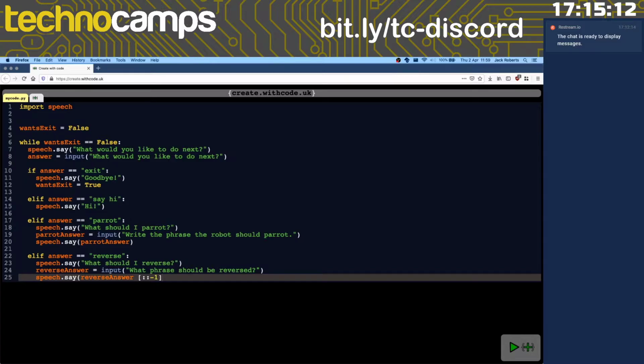So what does this do? Well, if you remember back 2 weeks ago, I said that anything that is scaled by -1 flips it around. I did this in GameFruit. Remember, we were trying to get the character to turn around in GameFruit? Well, in Python, this is how you get a string to turn around. We're scaling it by -1. So that should reverse whatever I type in. So I'm going to put a close bracket there.